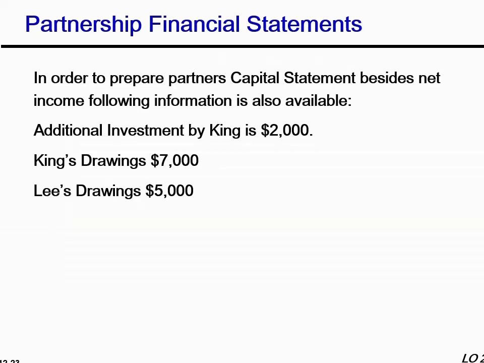Starting with the first statement, which is the capital statement of the partners. This statement shows us how we treat the partners' capital, or how we incorporate the changes in the partners' capital with the passage of time. Like in the previous recording, I discussed how we distribute the net income or net losses to the partners when the company closes its financial year. Income increases the partner's capital account, and losses decrease the partner's capital account.